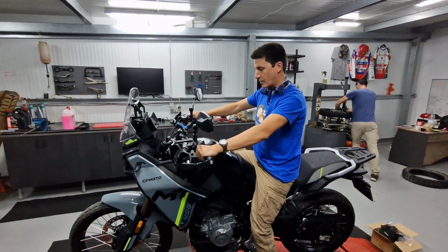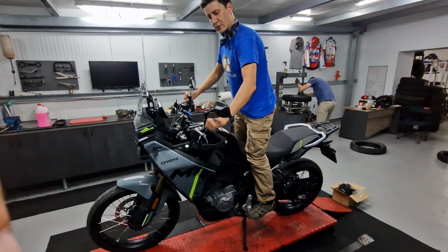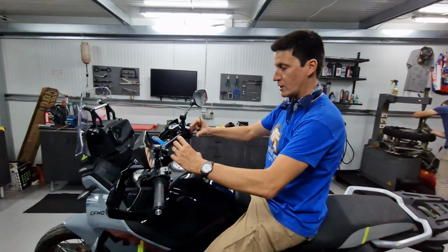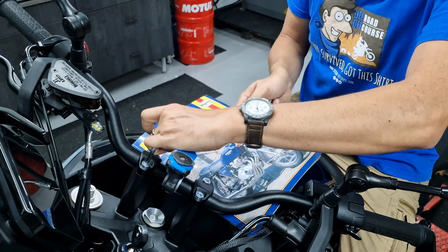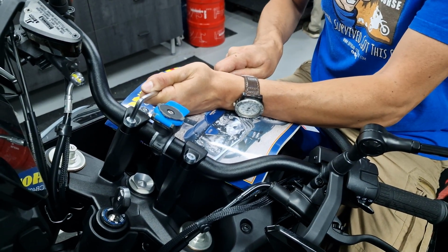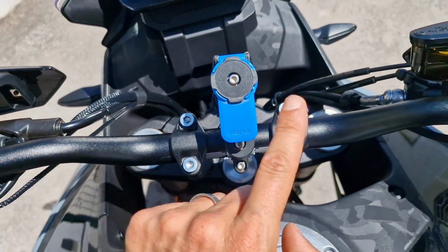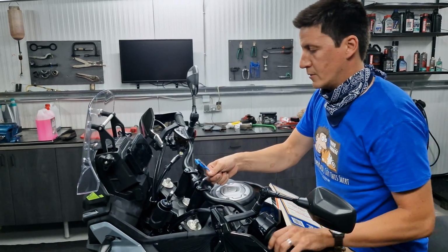Okay, so the handlebar when I'm sitting down is not that bad, but when I'm standing up I feel that there's potential to be a little bit not only higher up but also forward, and that's the perfect opportunity to simply rotate it up, because the handlebars have a sweep, so when you rotate them they move forward and up, which is exactly what I want. I am using this to give me leverage, and I'm using the book because I don't want to scratch my new bike. Okay, these things probably have some sort of Loctite, that's why it's super hard to break them the first time. There you go. There you go.